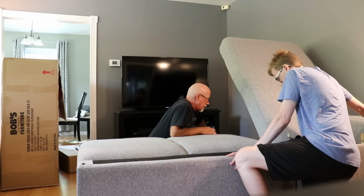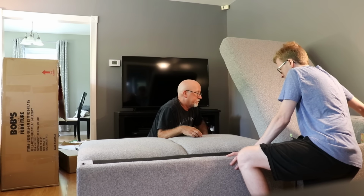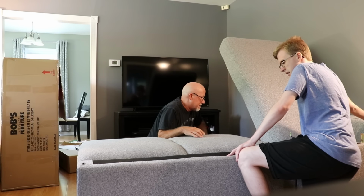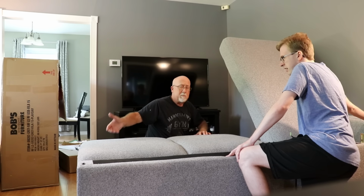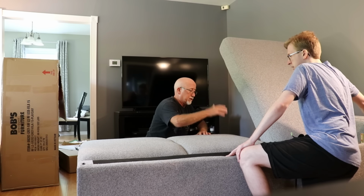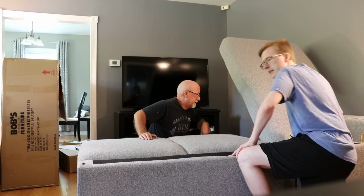So close. We need somebody on this end. That's the problem. There's nobody on this end. We only got two. We need three. And this is pretty heavy. However, if we put something underneath this to hold it up in the air, that could work. And then we just put it down. Yeah, let me get something. We'll be back, guys.